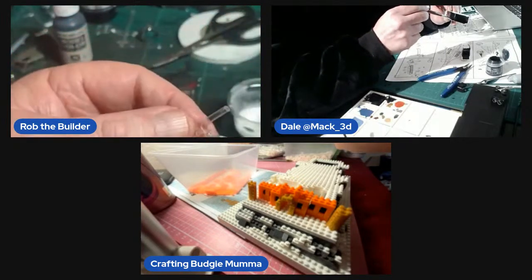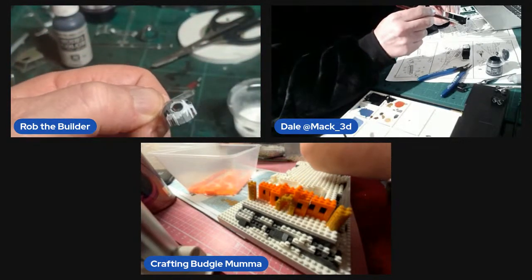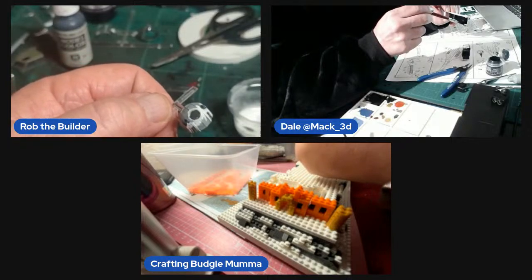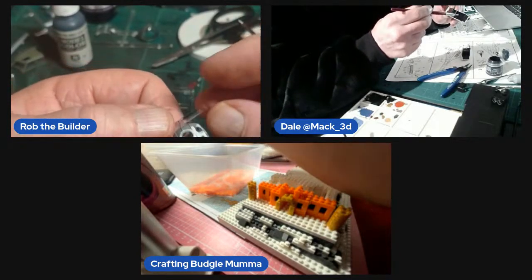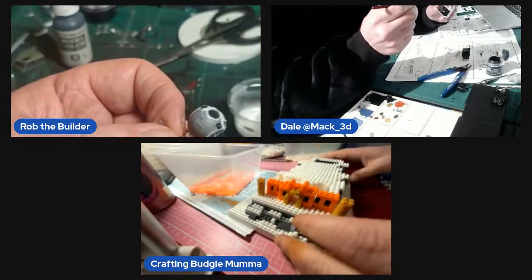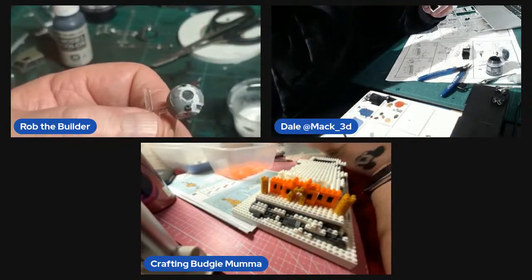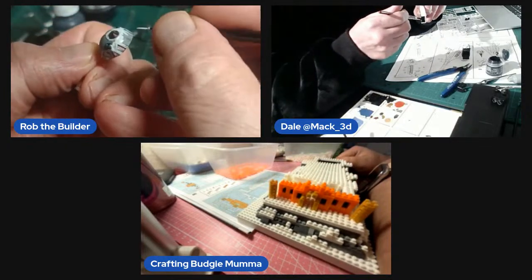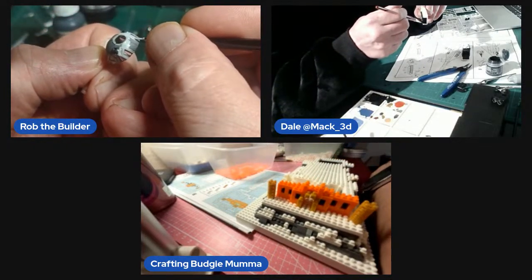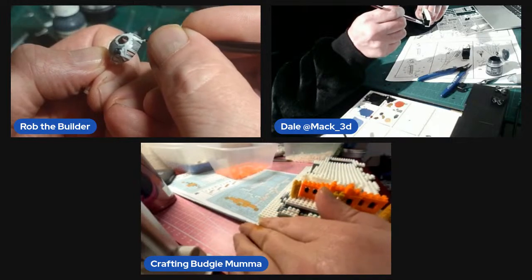Okay. Starting to get places. That's good. And after this one, just the back half of it, and that's the canopies done, kids. Yeah. And there was much rejoicing.